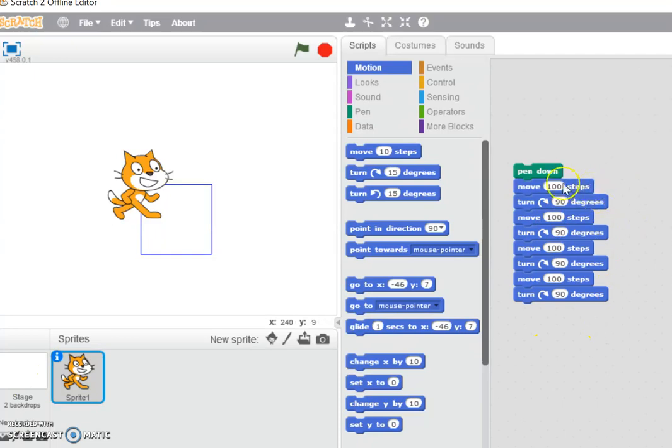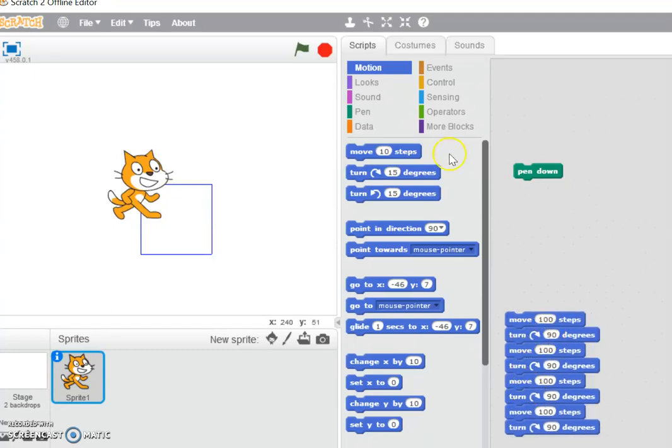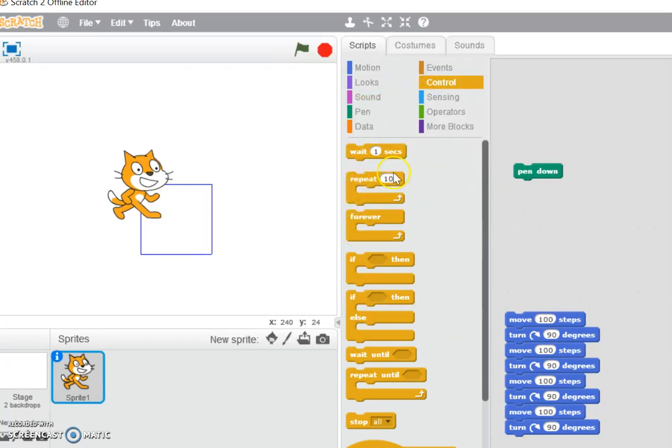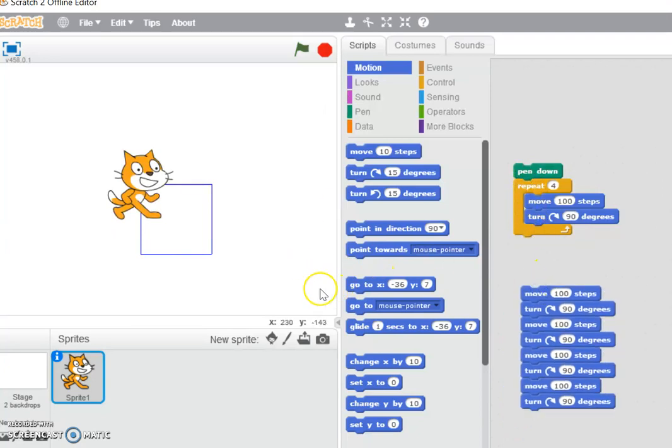Well, that method certainly works, but it does take a bit of effort. Instead of repeating myself a heap of times, I might have been able to use the control called repeat, and I wanted to do the same thing 4 times. So I could have dragged the repeat 4 times, and then I could simply have put in what I needed to put in, which was move 100, right turn 90, and I should have got the same result as previously. Let's see, I'll run it again and we get exactly the same thing, just a lot less work involved. So that's how we draw a square.